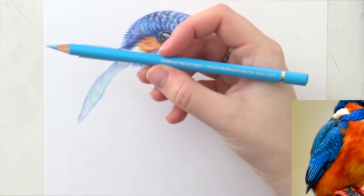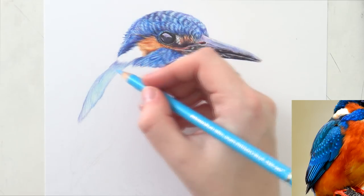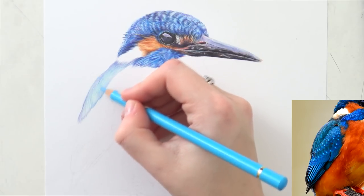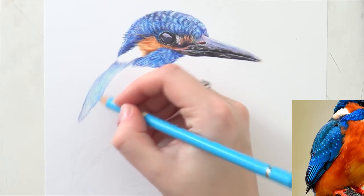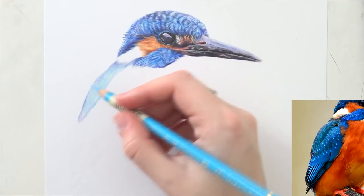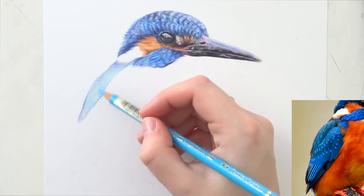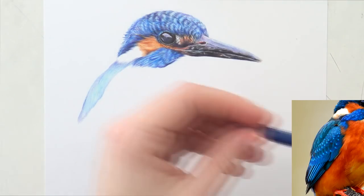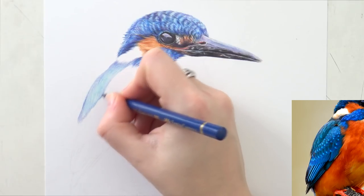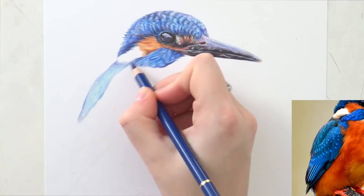Alright, I'm going to add a little bit of light phthalo blue, 145, just to compensate the amount of turquoise and green in there. Neutralize it a little bit, and at the same time, darken up the base tone a little bit more. And now I'm going in with Helio Blue Reddish, and I'm going to start adding some of the darker tones in there. Definitely on the edges and at the start.